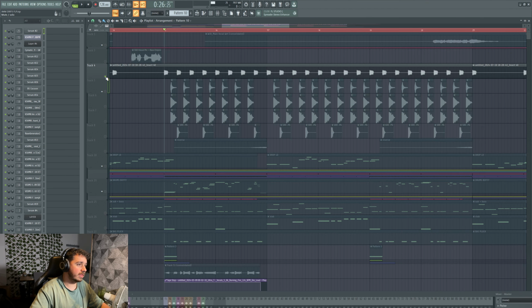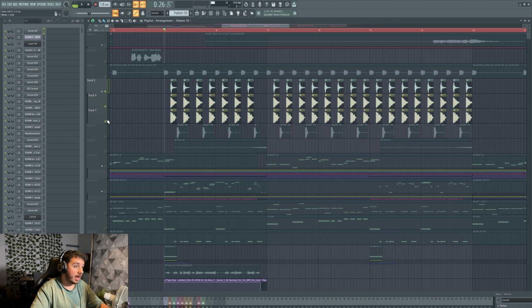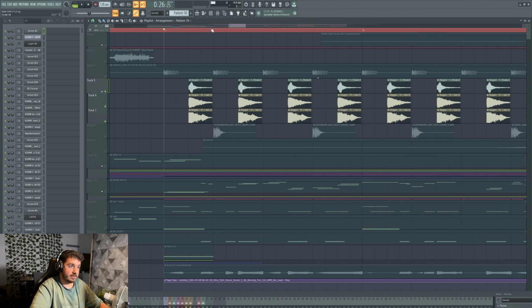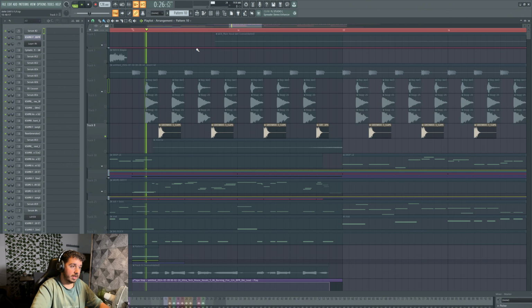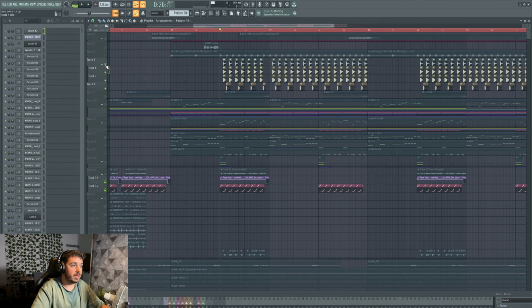So this is a kick that I probably just layered a lot of them on top of each other and exported into this. That's what I've been doing. And here are the hi-hats, just a couple of hi-hats stacked on top of each other. And clap. Been layering a lot of hi-hats to get that bouncy feeling, like a heavy compressed hi-hat.